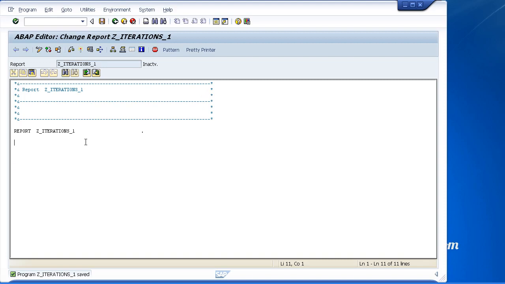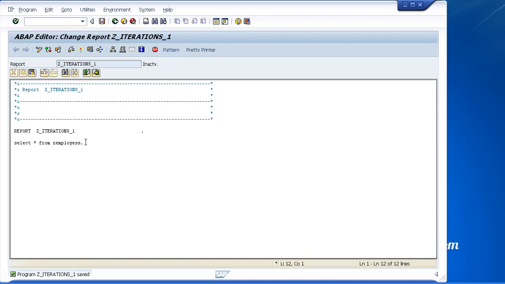There are various ways to loop through blocks of code in your ABAP program, and we can separate these types of loops into those that have conditions attached to them and those that do not. Now you've already been using a loop in the form of the select statement, and the select statement allows us to iterate through a record set. So let's revisit the select statement. We've been using it in the form of select star, which means select every field from the table. And in our case, it will be Z employees.